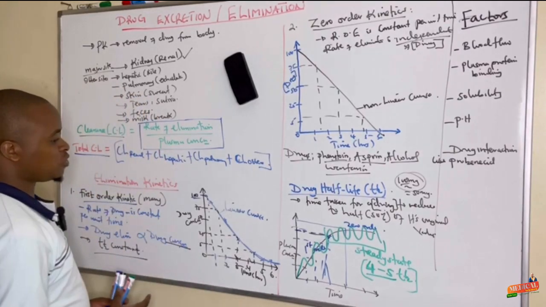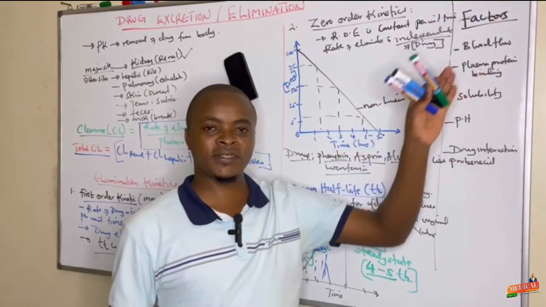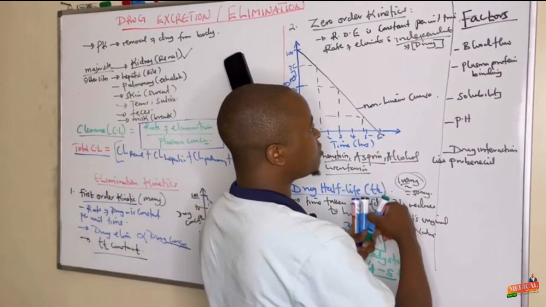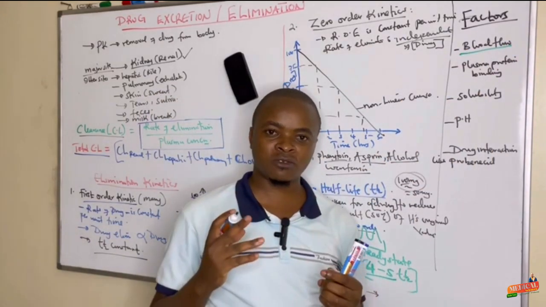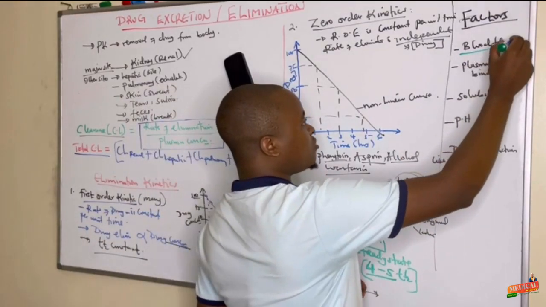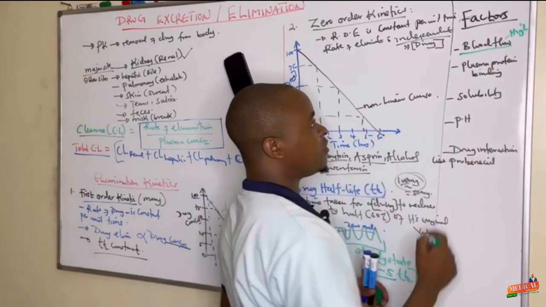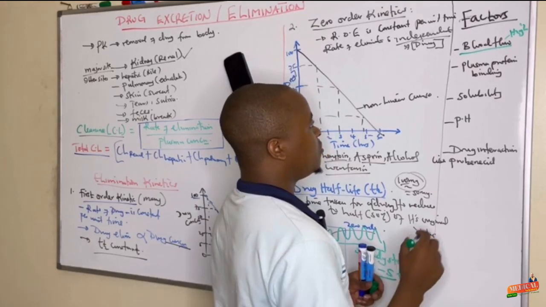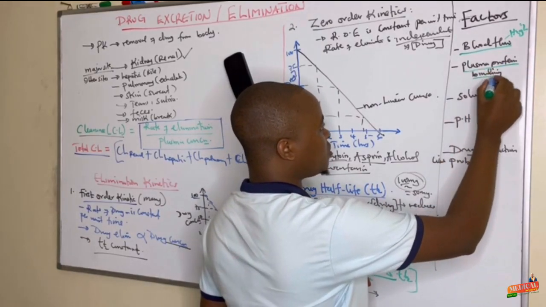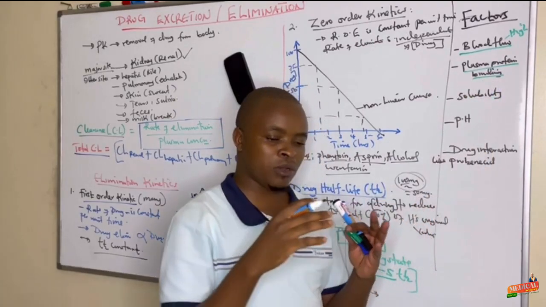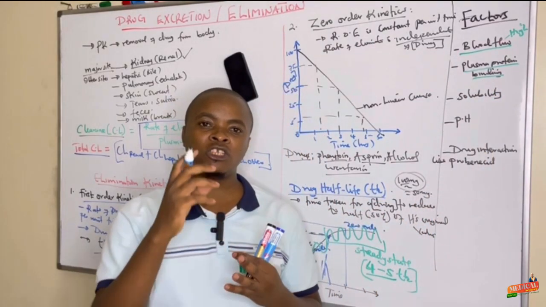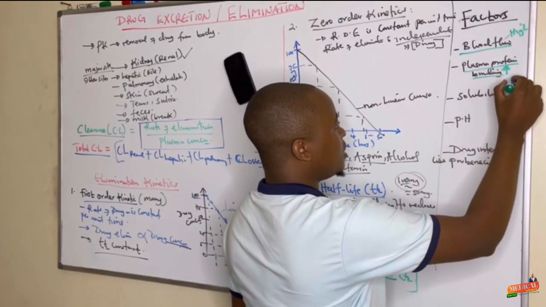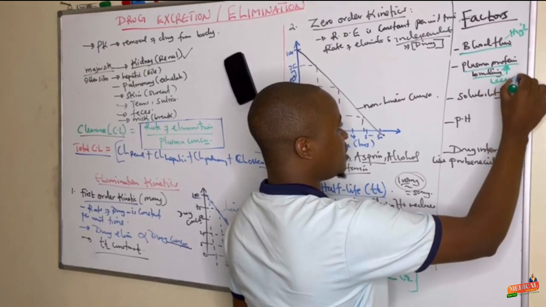As we end this session, we can look at the factors that affect the rate of drug elimination. Among the factors is the blood flow to the kidney, as we saw that the major site is renal. So if the blood perfusion to the kidney is high, the rate of elimination is high, because it will increase the GFR. It is the same with plasma protein binding. Whenever many of the drugs are bound to proteins, little will be filtered within the glomerulus. So the higher the plasma protein binding, the less drug is excreted.